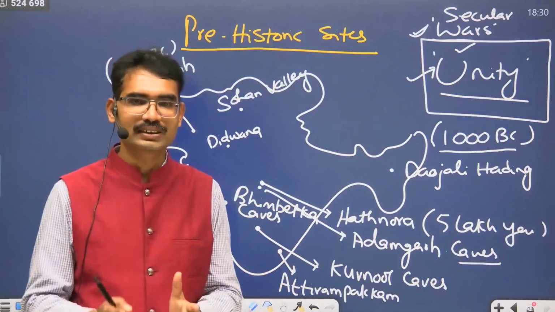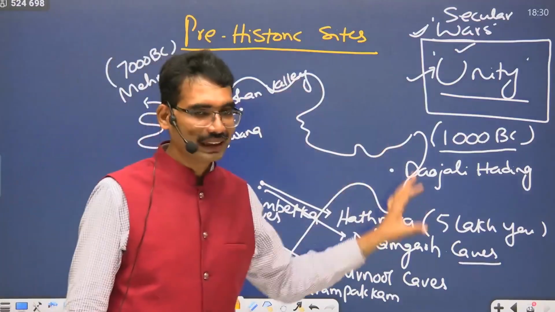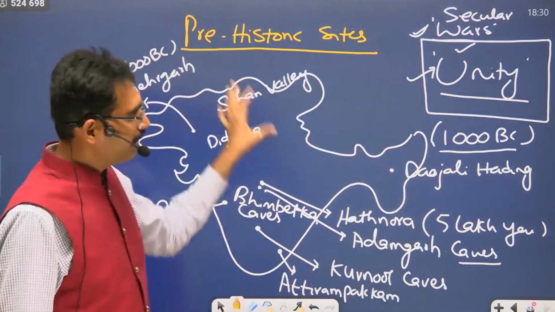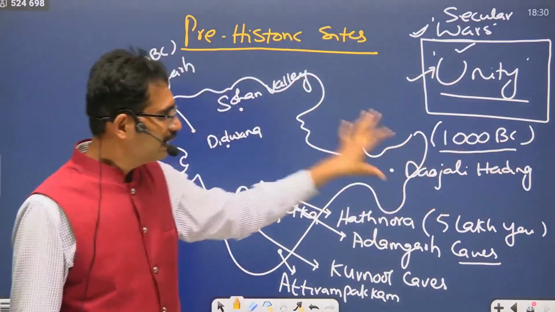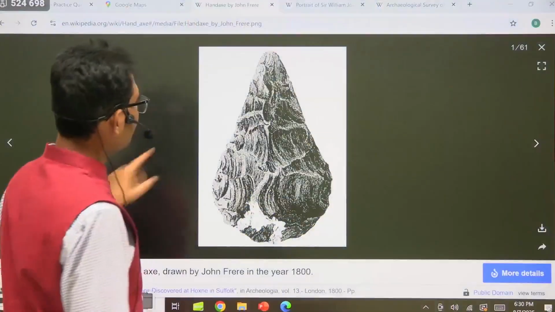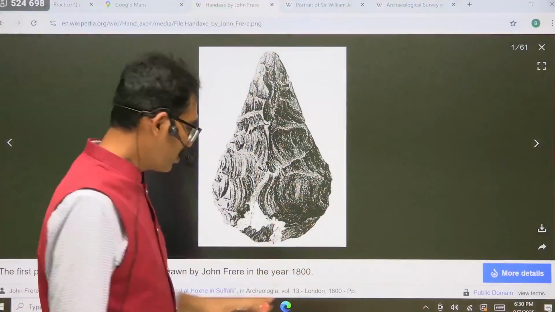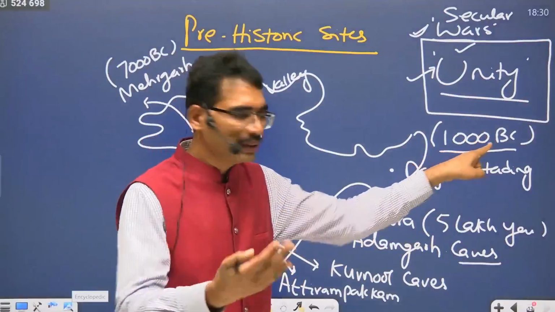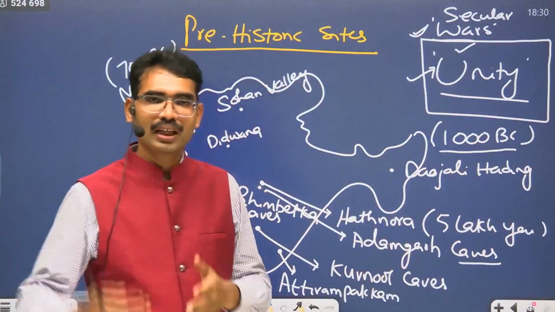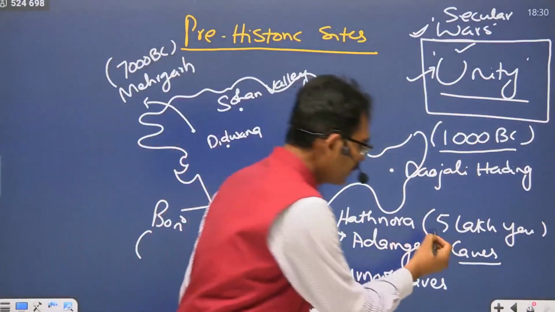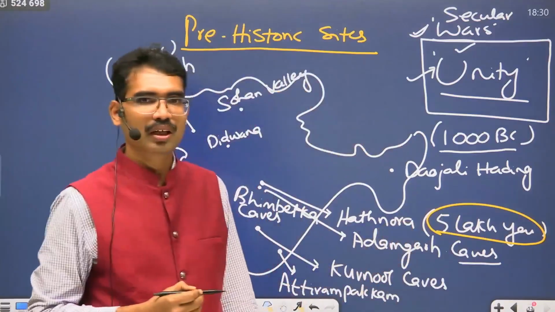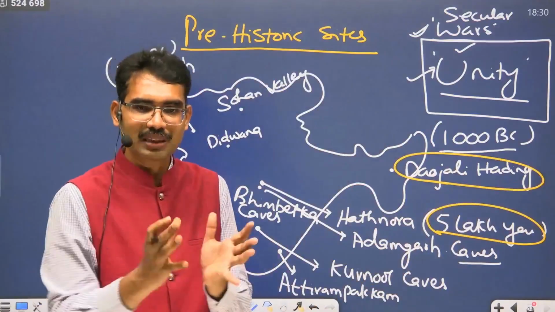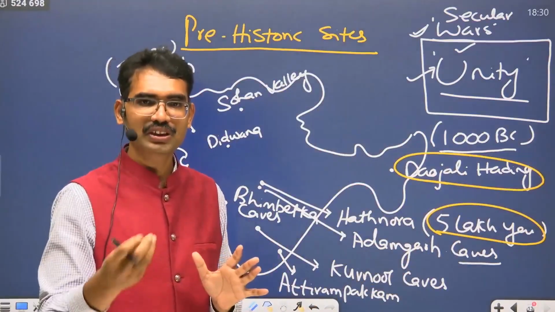These are only a few places. As we proceed to the details of different phases, we will come to know. I will give you the classification. In these places, this kind of stone tools emerged, but they all do not belong to the same age. As I said, in some place 1000 BC, in some place 5 lakh years ago. Can we consider the people who were living 5 lakh years ago and the people living 1000 or 3000 years ago to have the same lifestyle, or does change happen? Definitely change will take place.